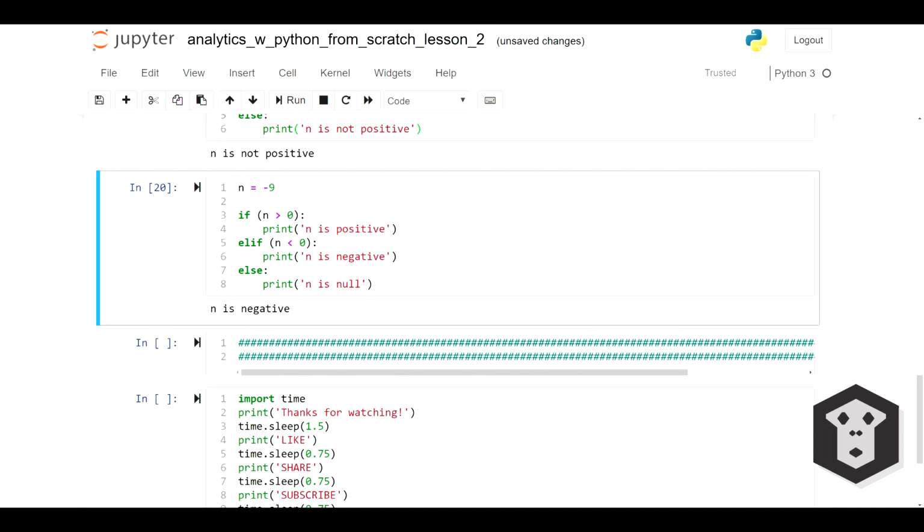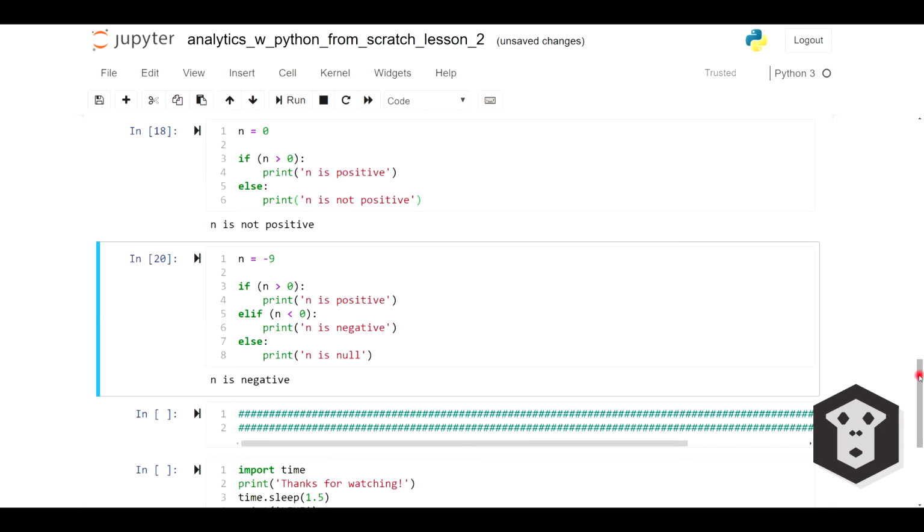The great thing about elifs is that you can add as many as you want. I could have added a lot more cases to my if. So there you have it, folks. You know all about Booleans, logical operators, and if statements.